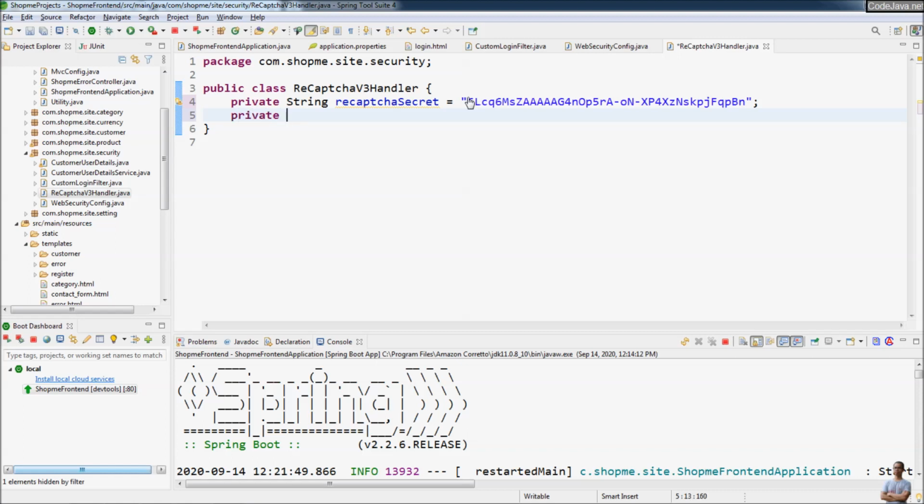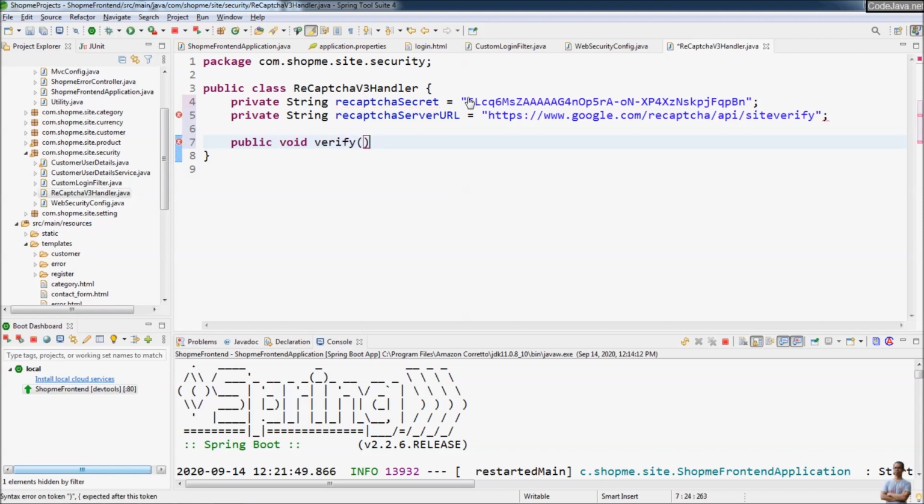And we also need to have the URL to the Google reCAPTCHA API. reCAPTCHA server URL equal to this URL, https://www.google.com/recaptcha/api/siteverify here. And we have the method verify here with the parameter string reCAPTCHA form response.